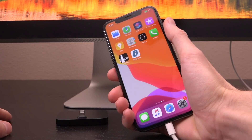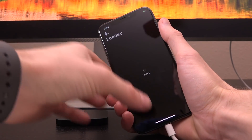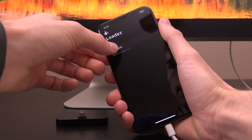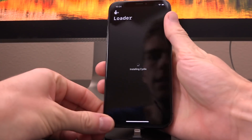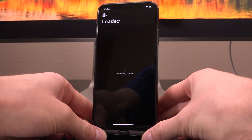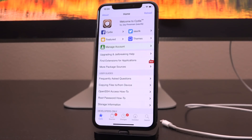So let's go ahead and launch up checkra1n after we get an internet connection. Now that WiFi has connected, we should be able to load up checkra1n. And then we're going to tap on Cydia followed by Install Cydia, and I can disconnect from the computer — we no longer need that. It's just going through the installation process for Cydia. We have it now. And yeah guys, I'm jailbroken on iOS 13.3.1 beta. This is just how powerful checkra1n is — it's absolutely fantastic.